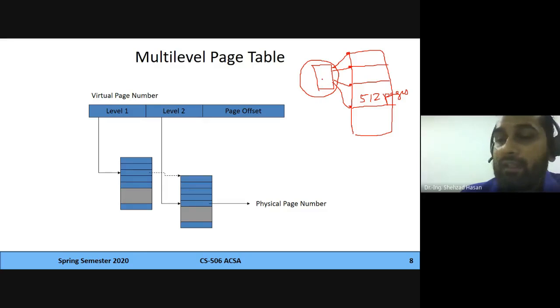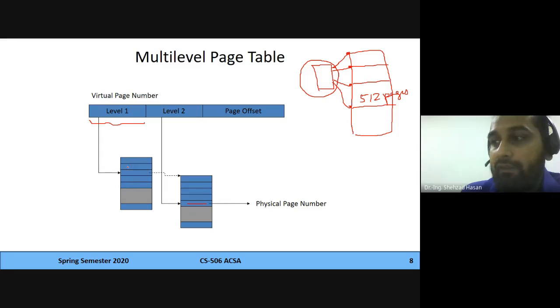And this can be brought into main memory as a single page. Whenever you refer to a virtual page number, the first few bits are going to refer to that particular page number, and within that you go to level 2 to access the physical page number, and then you store the physical page number over here.